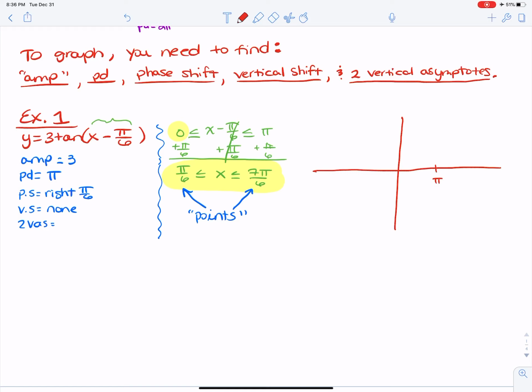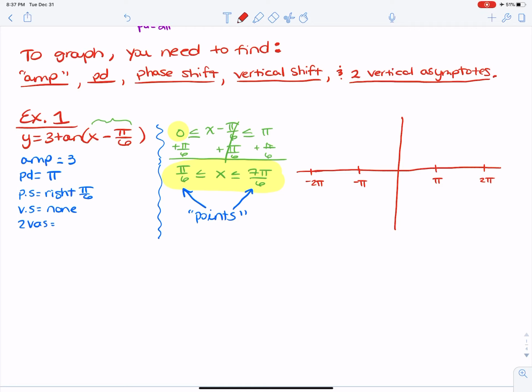So this is pi, 2 pi, negative pi, negative 2 pi. Extend that a little bit. All right, our amplitude doesn't matter because tangent goes up forever and goes down forever. So that's why I put it in quotes to begin with. Amplitude doesn't matter with tangent and cotangent at all. With cosecant and secant, it does matter, and you'll see a little later on.